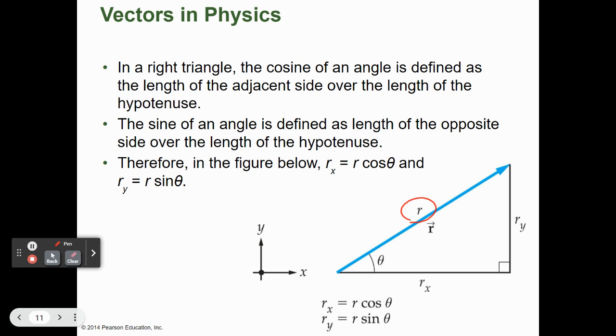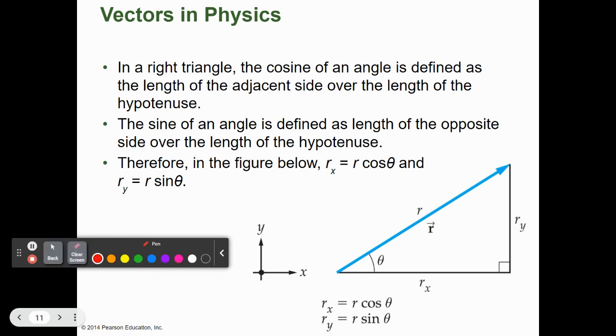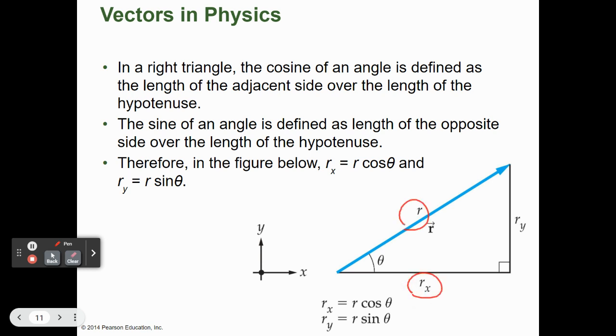So if we're in a right triangle, like you see here, the cosine of that angle is going to be, I got to think about it, some old horse caught another horse. So opposite over hypotenuse is cosine. Cosine is adjacent, caught another horse. Sorry about that. So cosine is going to be the adjacent over the hypotenuse. Remember, the slanted part of a triangle is the hypotenuse. The side beside the angle is the adjacent. The side opposite the angle is the opposite.